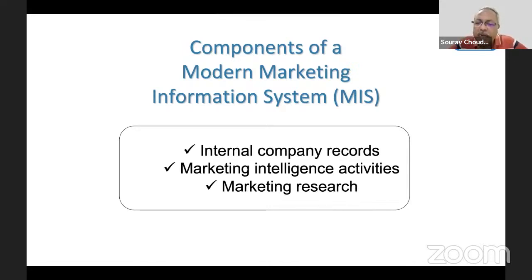So we need to understand that, right? How is the technology moving away? How is the law changing? How is the political scenario changing? These are all market intelligence. इसके लिए research करने की जरूरत नहीं है. These are all intelligence which I come to know from different sources. Sometimes I come to know from news. Sometimes I come to know from lawmakers, politicians, whatever. And of course, internal company record मेरे पास बहुत है.